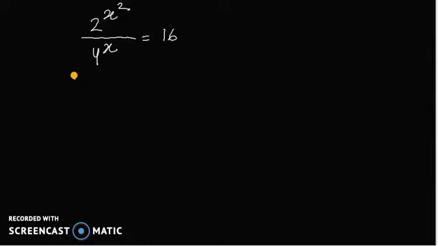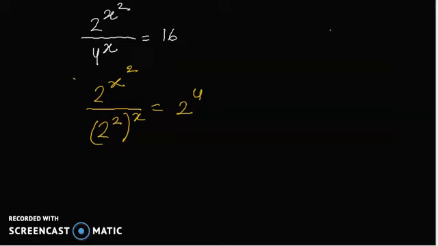So here the base is 2, here the base is 4, and here it is 16. So we have to bring them to one base. So 4 can be written as 2 square, and 16 as we know is 2 raised to power 4. So first let me write them. 2 raised to power x raised to power 2 and 2 raised to power 2, that is 4, and whole raised to power x, which is equal to 2 raised to power 4.